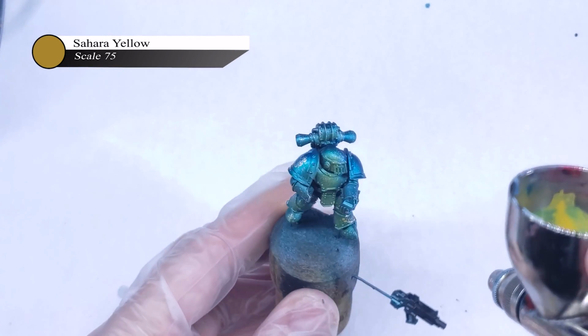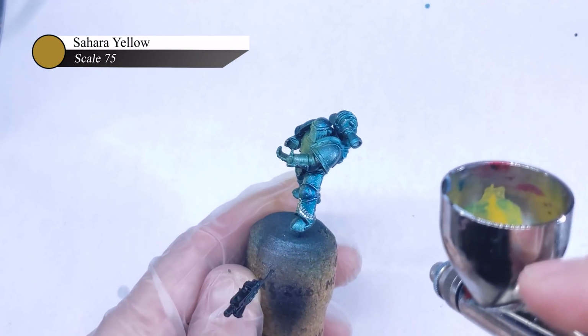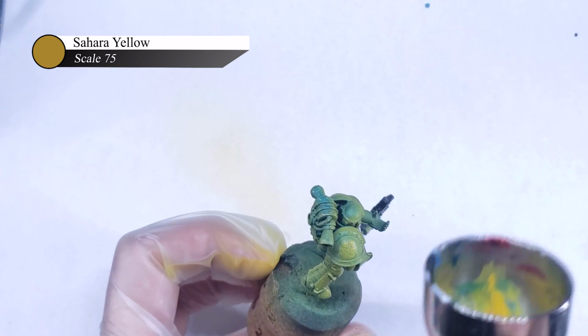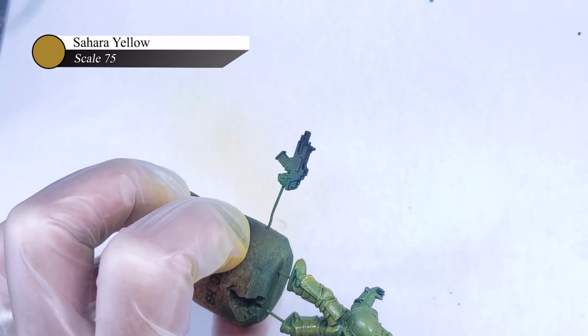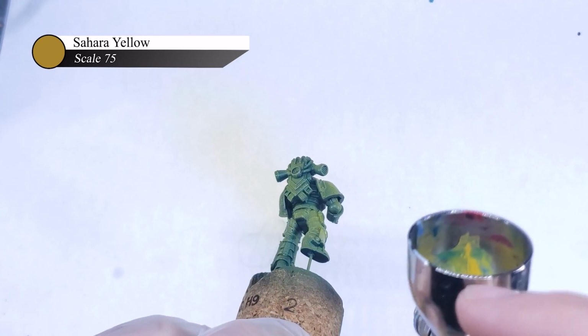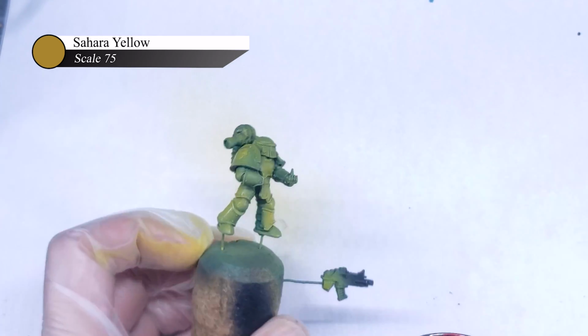Once the chipping medium is dry, I move on to painting the Imperial Fist yellow. I decided to do a fairly simple Imperial Fist scheme here, as this model will already have a lot going on with the Alpha Legion scheme showing through, and didn't want to overcomplicate the model. For the yellow, I start off by applying 2 or 3 thin layers of Scale 75 Sahara Yellow.